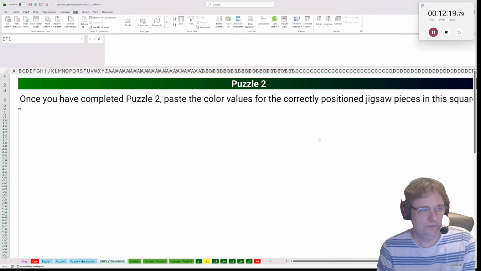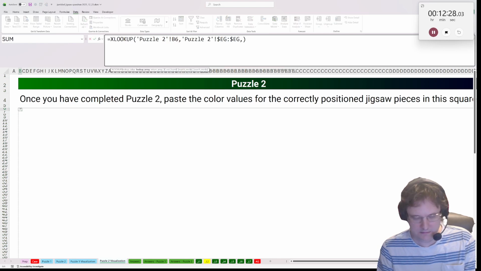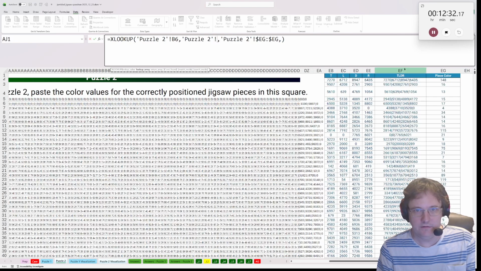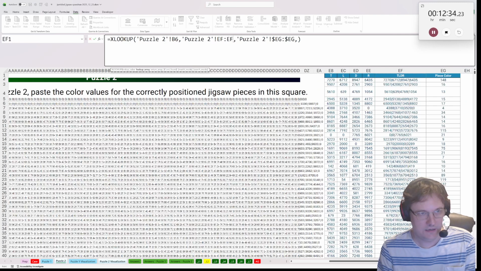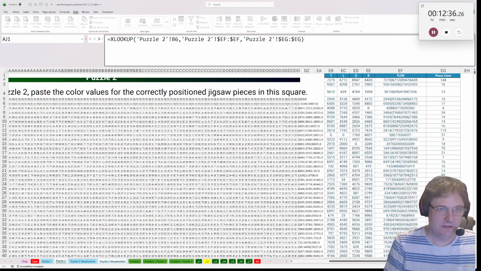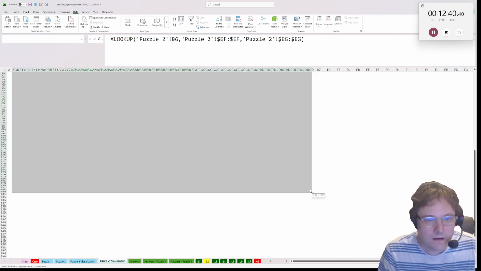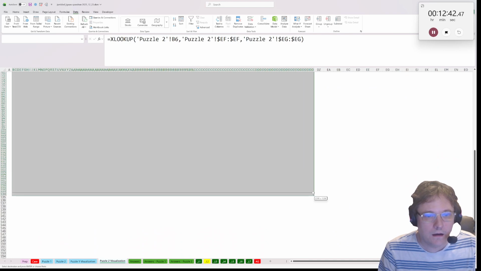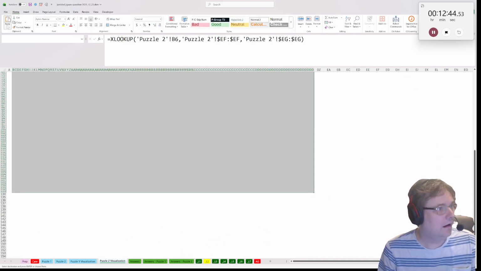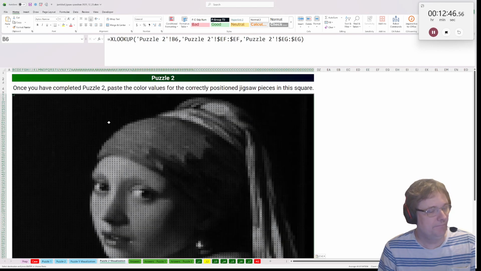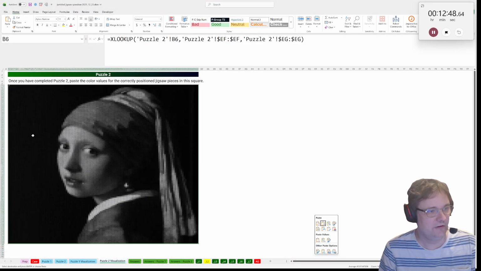On the code, returning the color. So this now is going to be here on the code, locked, returning the color, also locked. And if we did this right, ta-da, it's a pretty picture.